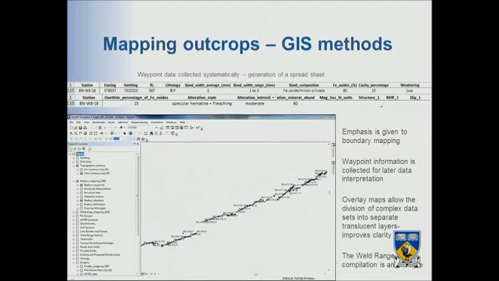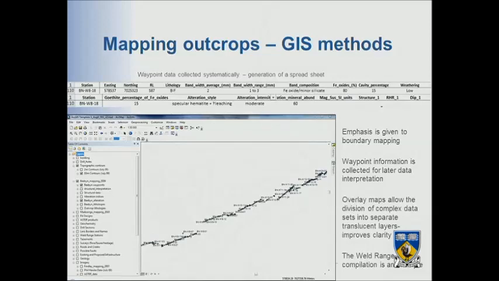So I developed a table, because you're out there, you're a bit tired, you're hot, you're thinking of home, all these things, so you forget to record these important bits of information. So these days I go in the field with my tablet and I flick between windows and I fill out this spreadsheet as well. And then I can plot it in ArcGIS afterwards.